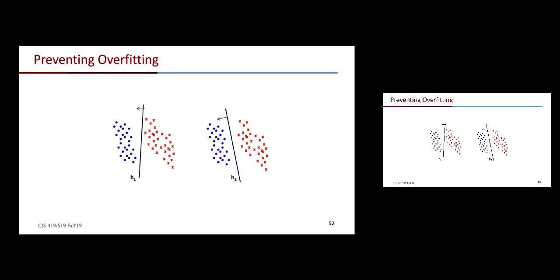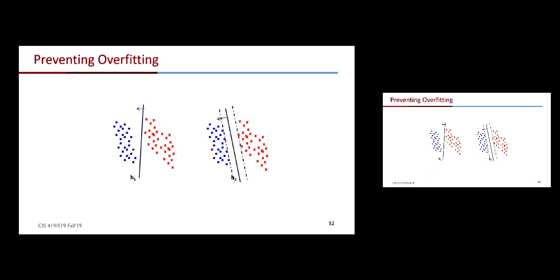Okay, so if we think about what other points are going to come up, in the case of H2, the new red points and the new blue points are more likely to be on the same side of the linear separator as they are now, while in the case of H1, it's more likely that some red points will move to the other side and some blue points will move to the other side. Right, that was the argument here. Agreement, disagreement, other ways to say it?